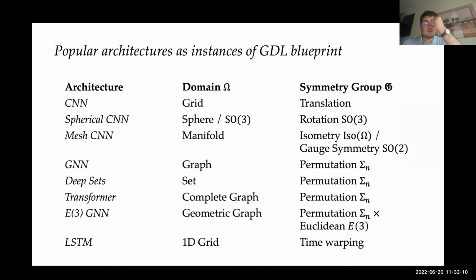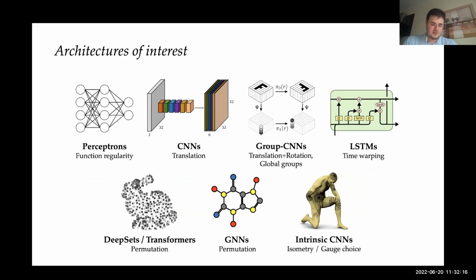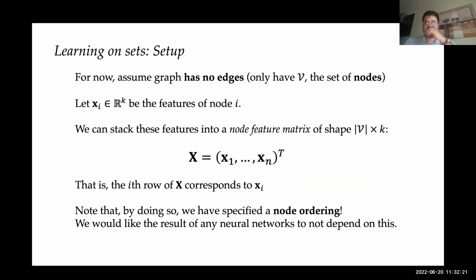In the book, we provide examples for various characteristic domains. I will use the remainder of this tutorial, the time that I have, just to show you how this works in the example of graphs. So first, before we start learning on graphs, we are going to have a more simplified learning setup. We're going to look at learning over sets, which are basically graphs with no edges. And in this case, we just have nodes and we have features of the nodes because we usually deal with features in deep learning. So xi is a k-dimensional vector representation of the features of node i.